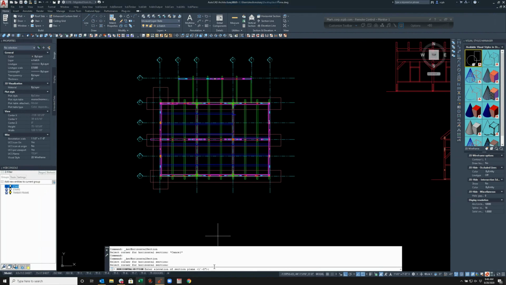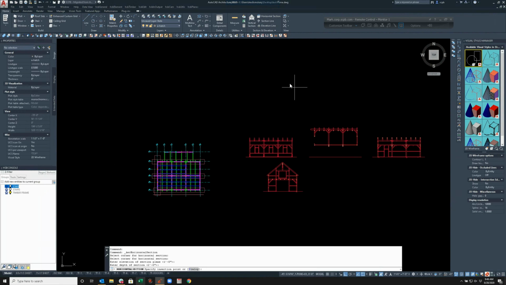So 1 foot is what's set, so that sounds good. I'll hit enter. Then it asks how deep that section should be. That has 2 feet, and I'll show you in a second. You'll see in 3D what that depth means. So then again, it's asking me to place that section.